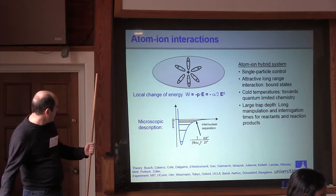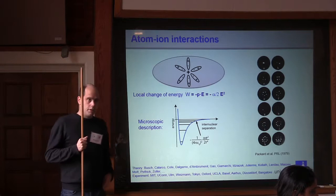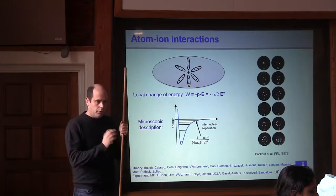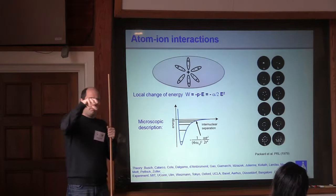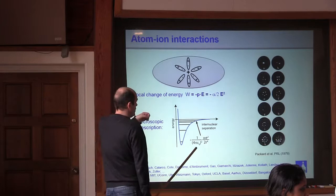Okay. So where has this been looked at? And maybe one of the nicest illustrations of neutral-charged particle interaction is in superfluid helium. So these are pictures from the late 70s where people were looking for vortex lattices in superfluid helium. And what they were doing basically is they were setting the superfluid helium into rotation. Then quantized vortex lattices appeared in the helium. And then the question was, how do you actually see that? And what they did is they just immersed electrons into the helium. And the electrons went to the regions where the density was the lowest. And these were the vortex core lines.